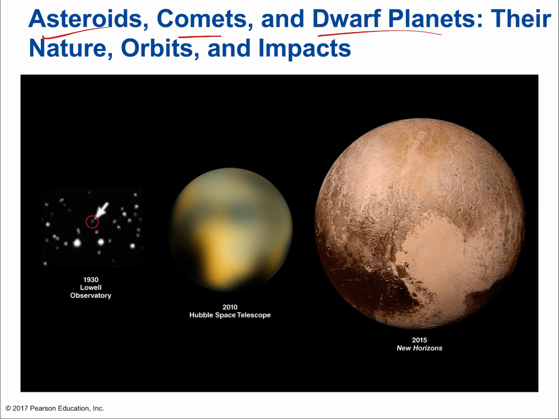To get you started, Pluto is famous for being a former planet that has now been demoted to a dwarf planet, also known as a Kuiper Belt object. This is what we used to know about Pluto back in 1930, when we could see it as a little dot with ground-based observatories. Once we got a telescope up into space, we were able to get images like this and see some surface features, maybe some plains and craters, but we couldn't make out much. But in 2015, when we flew by, we got these amazing high definition photos showing all the details of the surface of Pluto, and even ones much closer up, which we'll show a bit later. So it's been quite a journey, over 85 years, to improve what we know about Pluto.